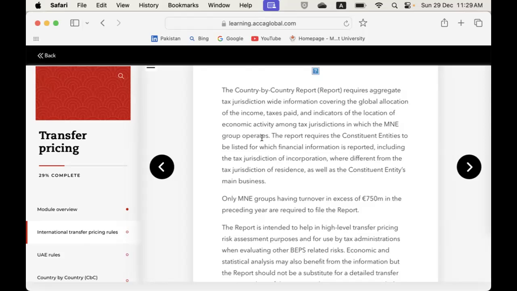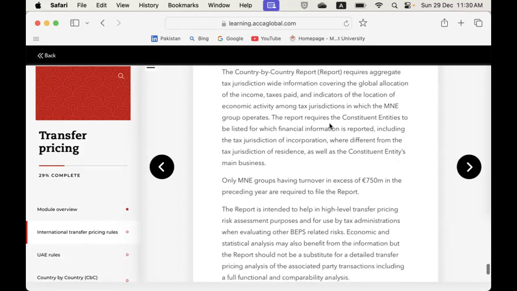Generally speaking, the information provided by the country report will be integrated at the head office level for the multinational enterprise, and from a UAE perspective, it will contain UAE related information and it will be filed, and a copy will be there. So as the name suggests, country by country reporting. This report will be generated in all the countries where that multinational enterprise exists.